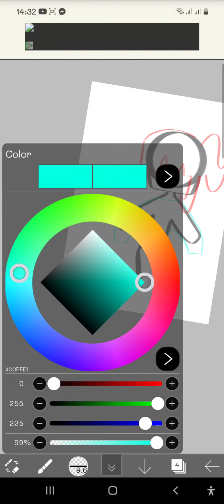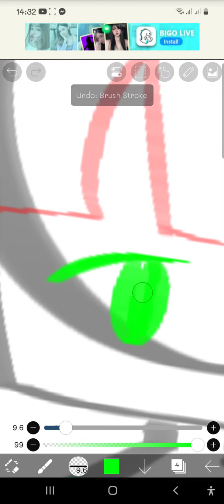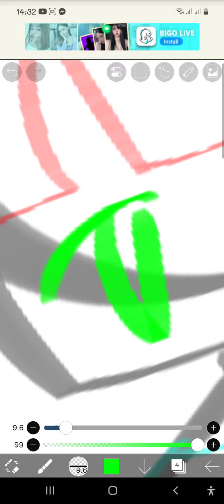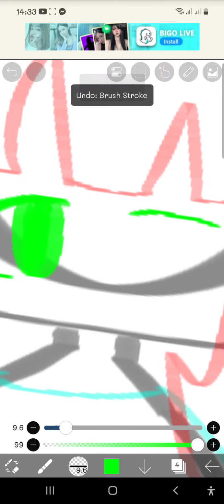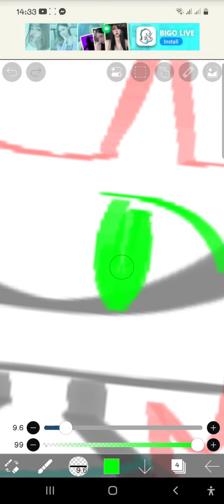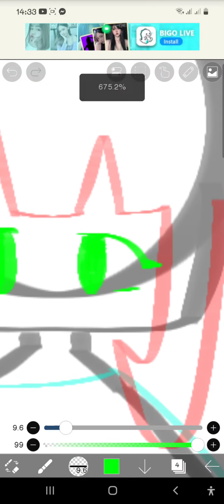Now we do the eyes. Let's do the color yellow, green, blue. You don't really need to make it translucent. Just for fun. And then just draw eyes. Any eyes you want. Or you could just copy eyes off the internet.